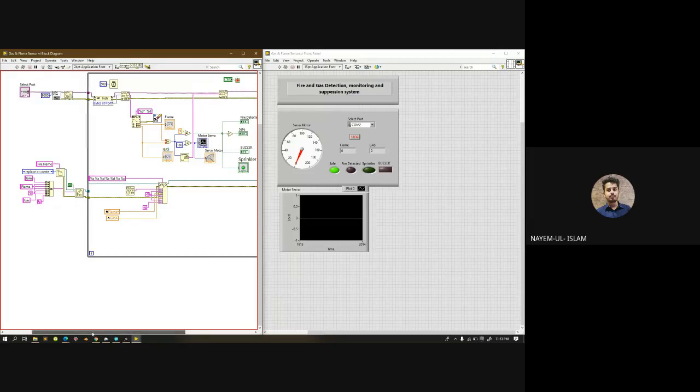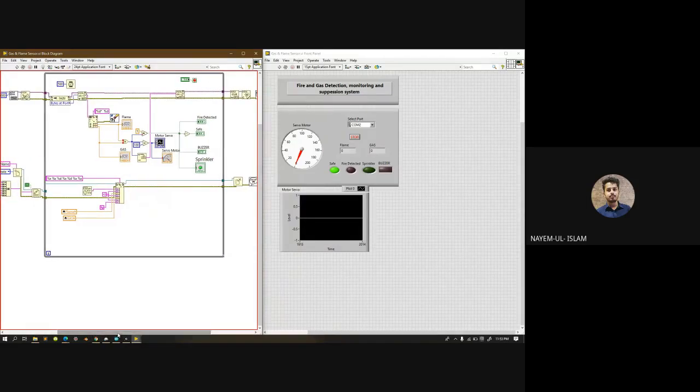By this OR gate, we will pass our value, and if the value is going to be 180 degrees, then it will go to the servo motor, and from the servo motor it will go to the fire detected buzzer and sprinkler. Here we have also used a NOT gate. If the servo motor passes the value 1, then it will go to 0. That means it is safe.